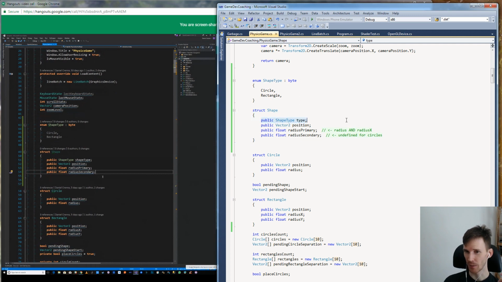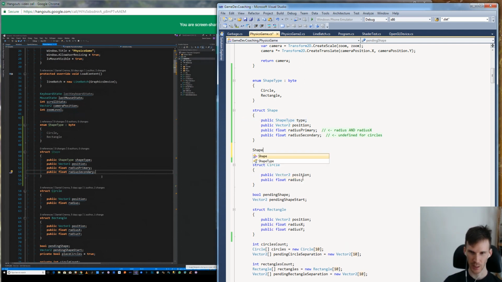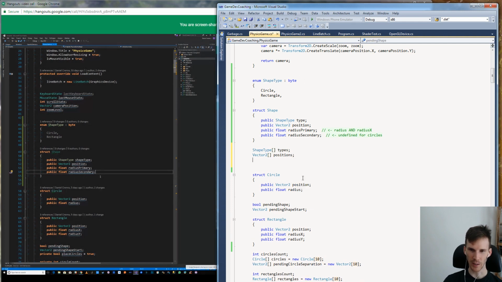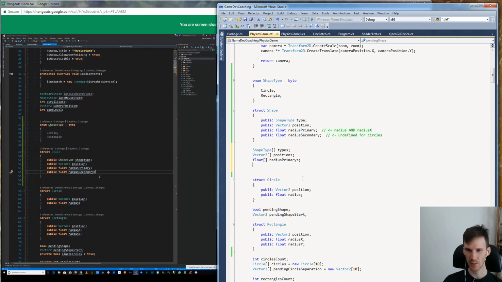We can be like, right, we've got our situation here, let's go ahead and be like, shape type types, vector2 positions, and then float radius primaries, float rad secondaries.